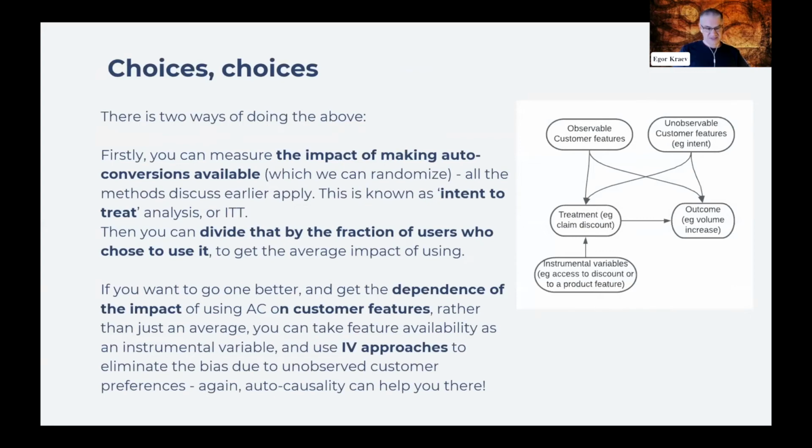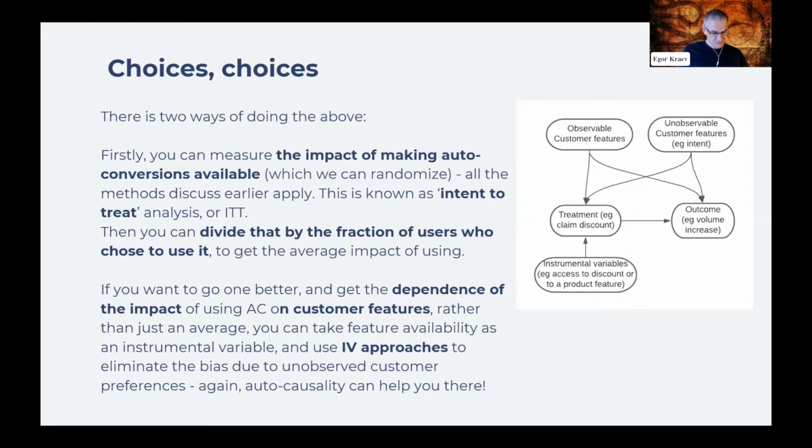The first one is the lazy way, which is we're saying we don't even bother measuring the impact of the choice. We measure the impact of making the feature available. And that is just like another A/B test. We control precisely who can use the feature, and that's it. And then we can measure the average impact of making the feature available, divided by the fraction of users who chose to use it, and there is your impact of customers choosing to use it. Done.